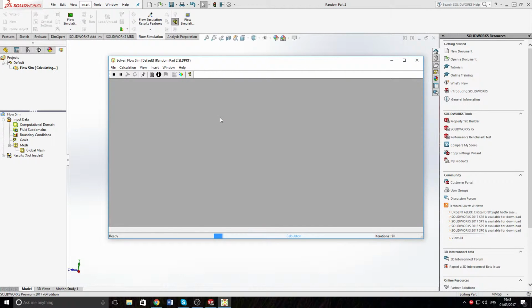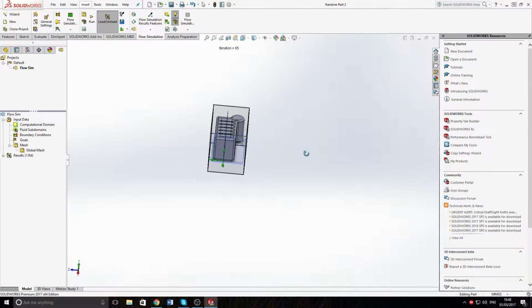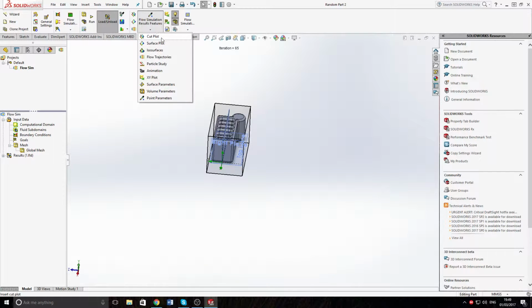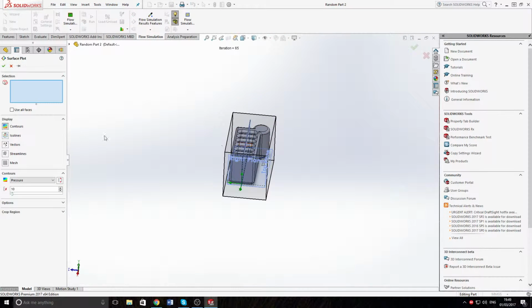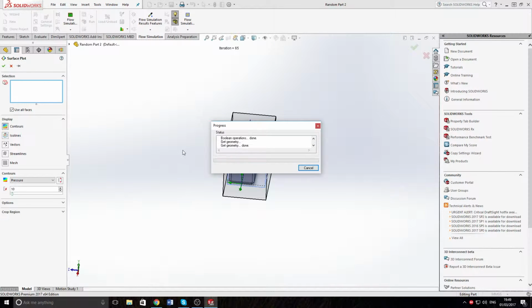Okay. I don't know. It's not taking too long, so I'll talk you through this. This is where it's doing hundreds of millions of billions of calculations on it. And then you can see solver is finished. You can close that down now. So now you can go in here. You can go surface plot or different ways of showing your data. So just use your face and click there.